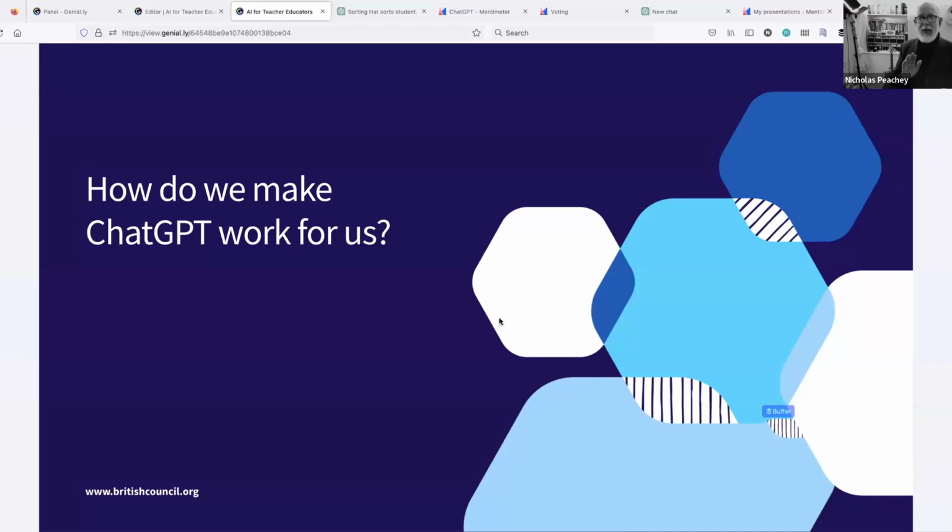But I think what's becoming evident is that ChatGPT will be used as a tool for developing writing and producing writing in the real world. It already is. We're already using it to produce materials. People are using it to produce emails for them.